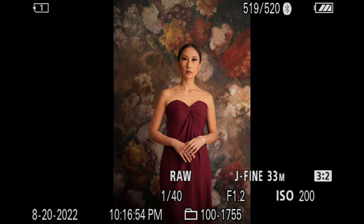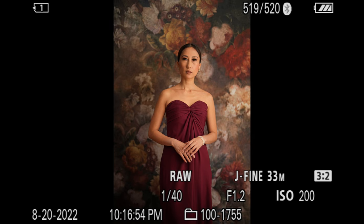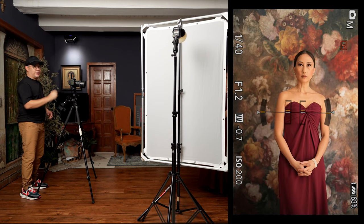This is the shot with, without flash, with, without flash. That's how you use off-camera flash photography.